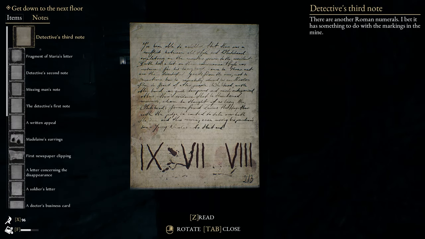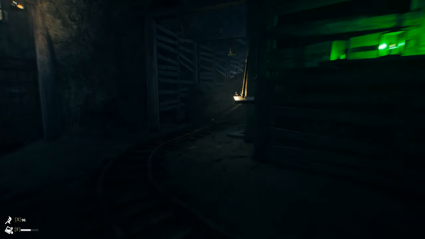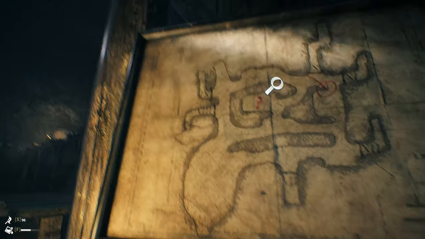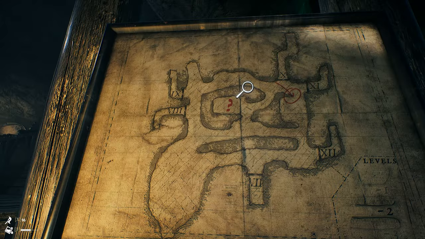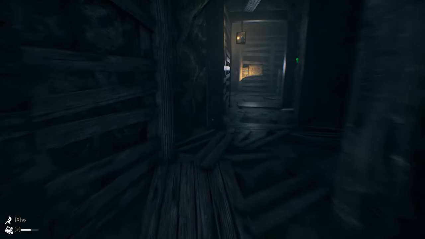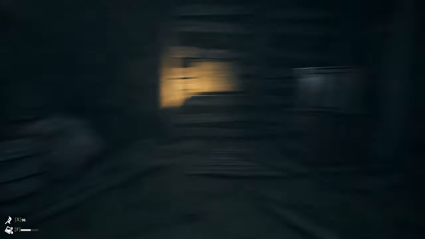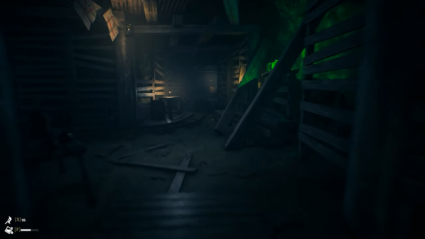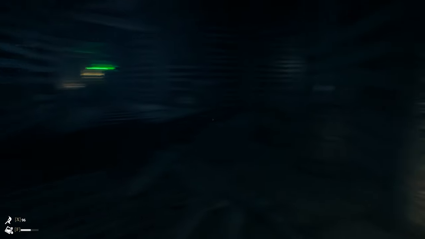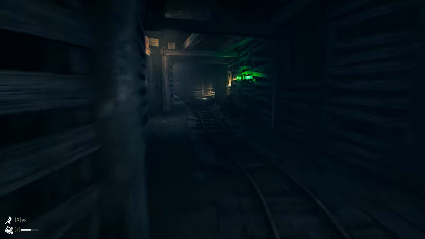Last one, 8. That is right there. I want to give the ghost a wide berth, so that means going this way. Here we go.